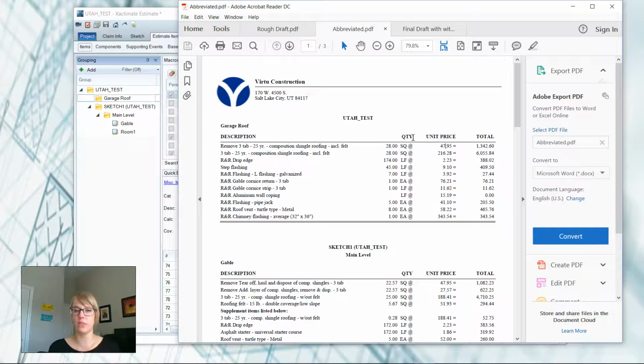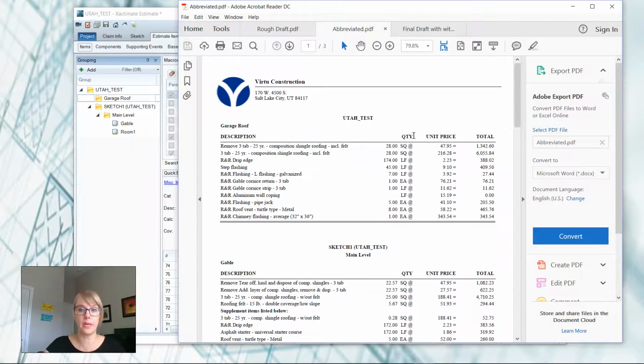I don't think I've ever seen an adjuster run an abbreviated, maybe on accident, but they have to run a different type of report. So if you want to supplement your files, it's better to have apples for apples rather than there's an apple and then there's this orange or maybe this onion over here. So when an adjuster gets this, it kind of throws them off. They haven't really seen this report here. It looks simple to you, but they're confused. They're like, where's the RCV value? What are they asking for? Those kinds of questions come to mind.